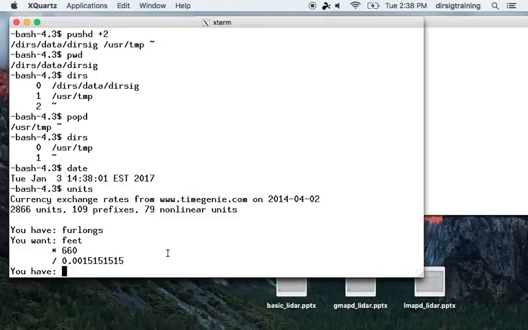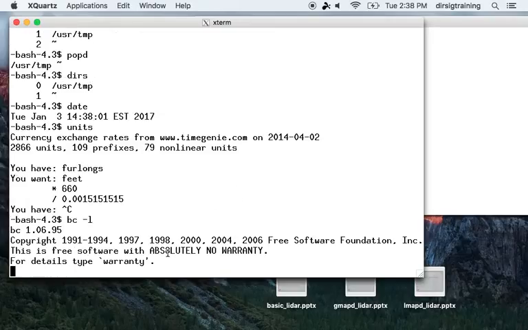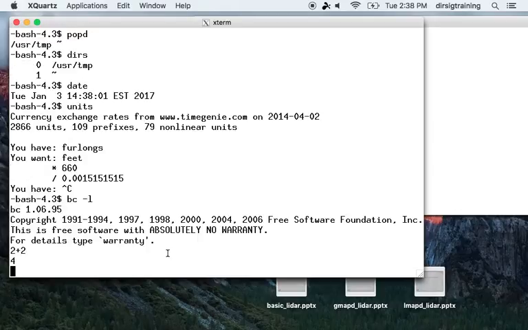Right. So the other thing that's helpful to know is that you actually have a calculator in front of you. Most people don't know that, but there's a command called bc, and you want to give the option -l, and you can do whatever math that you want to do here. Okay, 2 + 2. Okay, that still works.